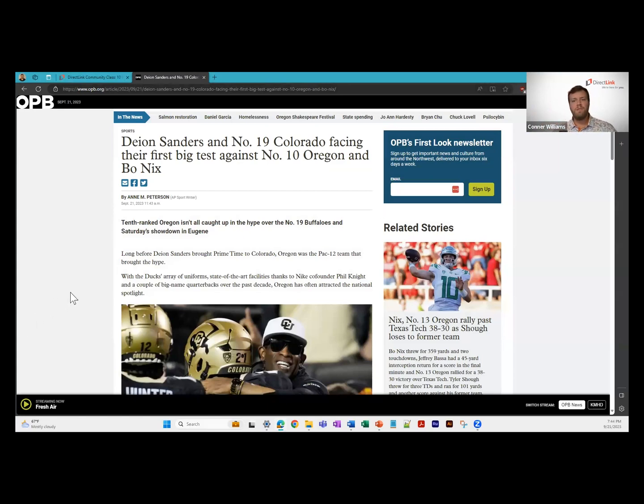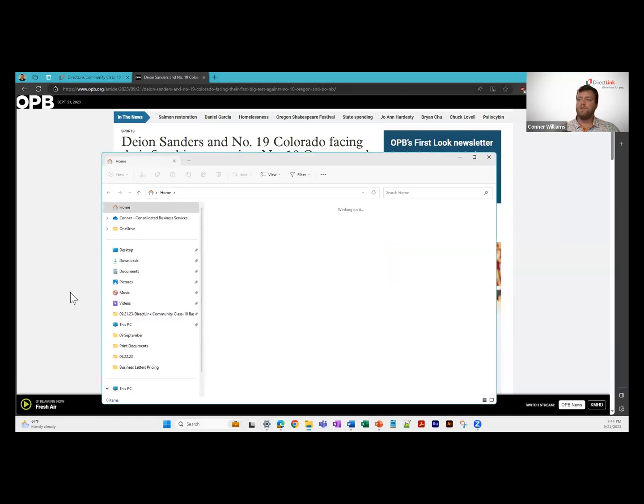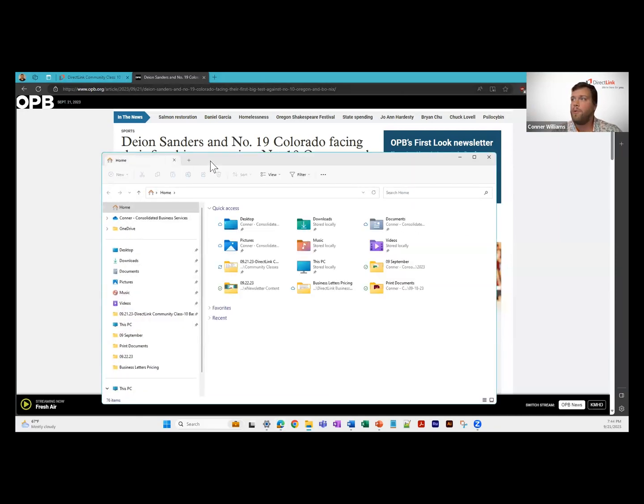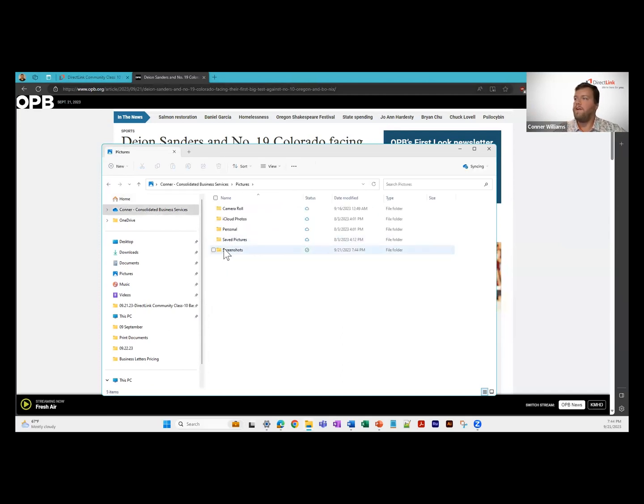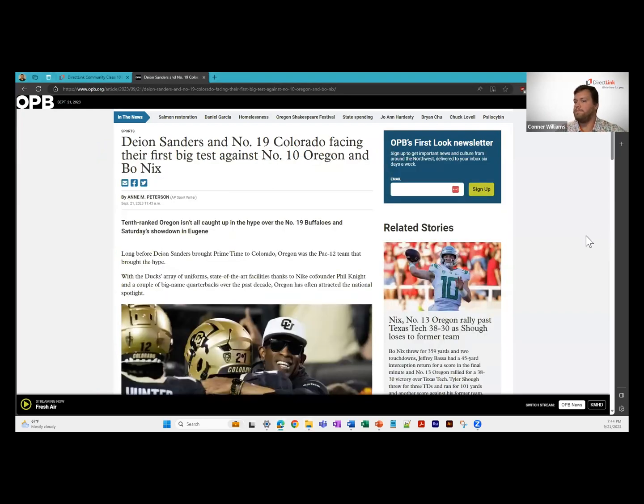You might be asking, okay, well, where did it go? There's actually an area that screenshots are automatically saved on your machine. So if I press Windows plus E to open up my File Explorer and I go into my Pictures right here, there is automatically a folder called Screenshots right here where those are kept. So you can go in here and find your most recent screenshot, rename it, move it somewhere else, share it, but that's where they're automatically put when you take one.